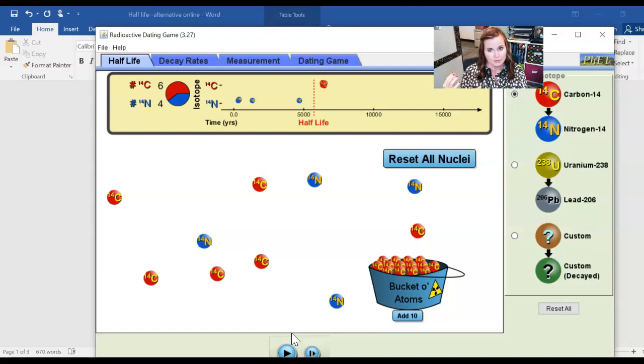If you average those together, 3, 4, and 6, it's giving you about 5 each time, right? So you don't have to do the average, but I want you to realize that it doesn't give you exactly the same number each time.